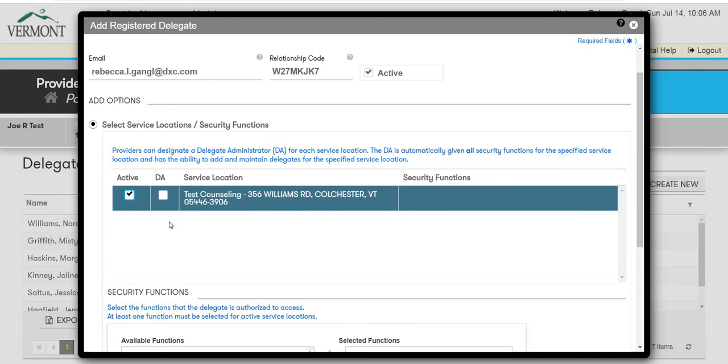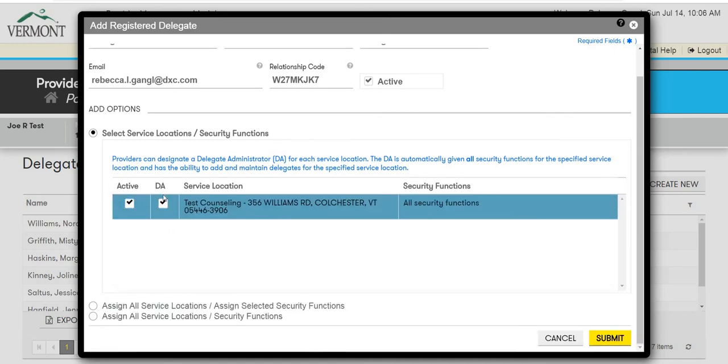If you assign a role as a Delegate Administrator to the delegate, that means that when they access their account, not only will they see your information, but they have the right to manage your delegates. So if you've got an office manager who you want to take complete control, to manage your information and also manage any other people that could work on your behalf, you would assign them as a delegate administrator by checking that box.